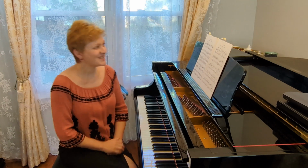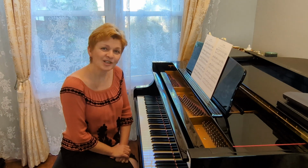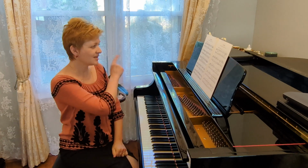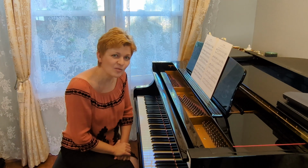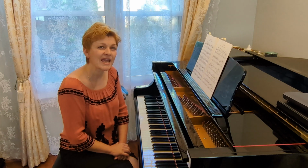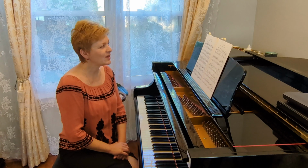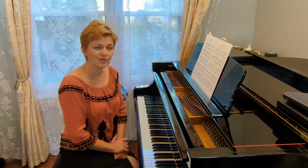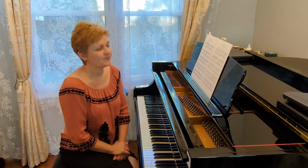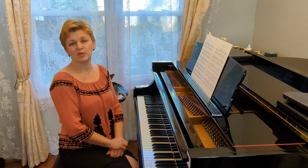So when I teach this little piece, from a technical point of view, I tell my students that this is the most difficult place in the piece, so let's start with the difficult place and let's learn it together or practice it together, as well as the jumps which I showed you at the beginning. But besides this, there are more issues in these and similar pieces.